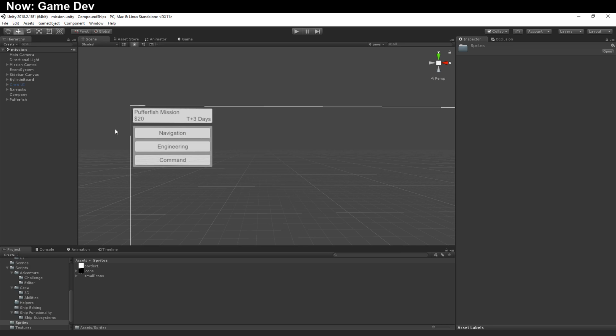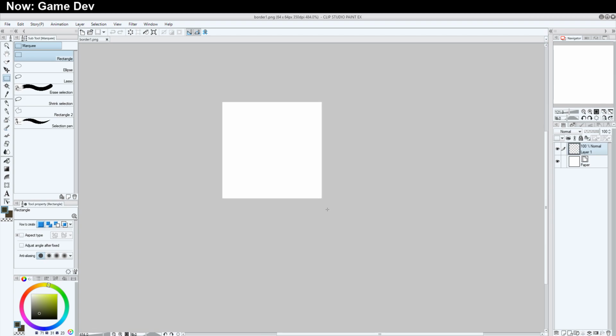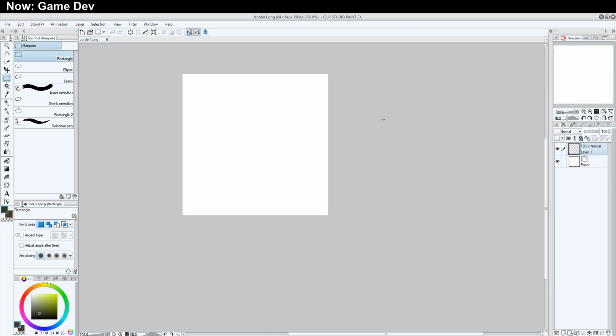I've gotten tired of looking at this, so we're going to go ahead and start to create actual UI elements, or at least less temporary UI elements. And the big things we're going to need to do are create new 9 slices and create some background elements. So that's what we're going to just do today. We may do some other stuff too, depending on how fast everything goes.